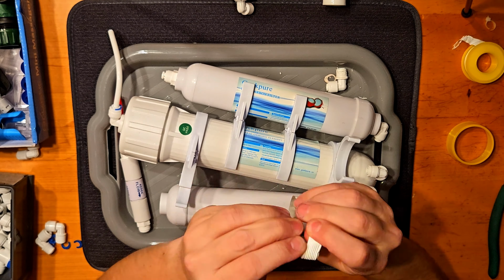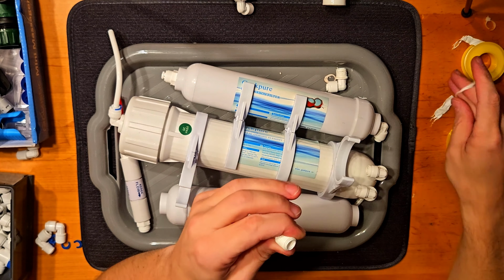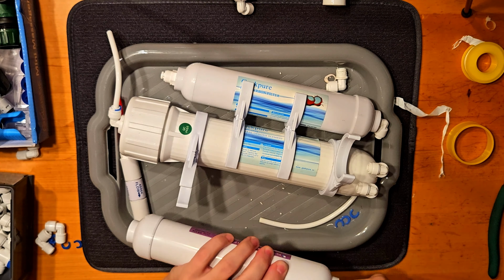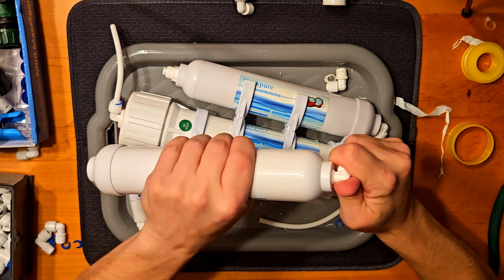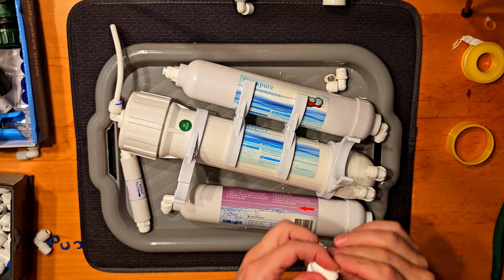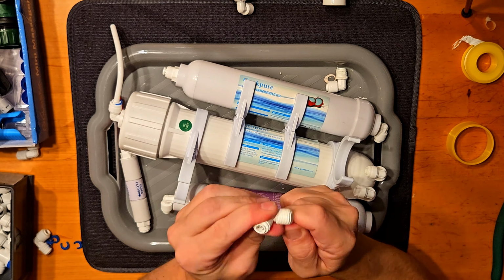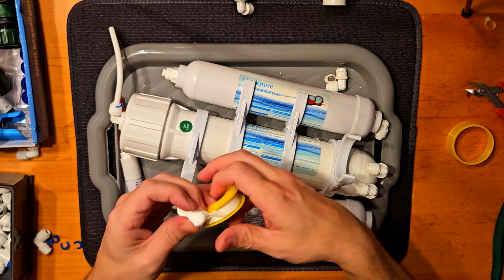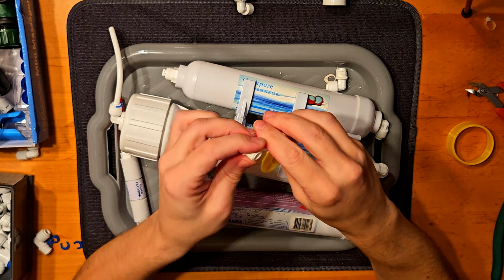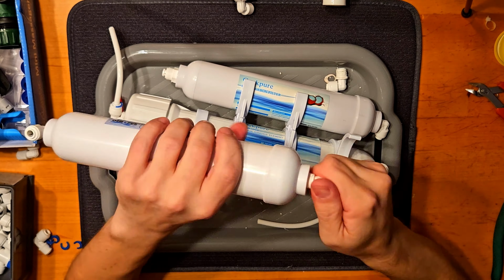And the fitting is enough to fasten with your hands, and at the end you can do a little bit more with some tool. Just don't overtighten it because it's all PVC plastic, so you can destroy it very easily. I'm using the tool only to angle it and nothing more, so not too tight, but tight enough.